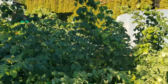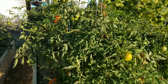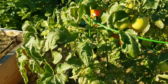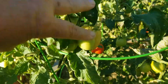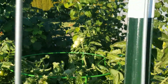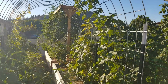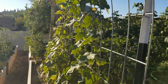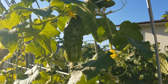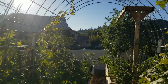So now over here are my Manitoba tomatoes that are really growing now. It was late, but there's lots of them coming now. Over here, I've got more Roma tomatoes. They were all along the side of my cucumber plants. Here's my trellis I was growing the cucumbers on. I have pulled some of the plants out because they weren't doing so good, but I still have cucumbers coming, flowers coming, little cucumbers. So we're just gonna let it grow and see what happens.